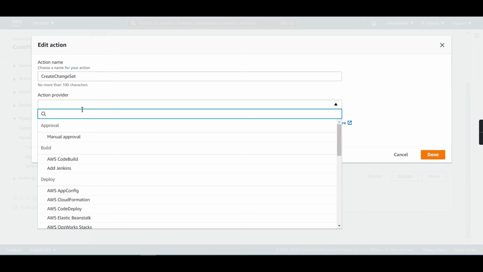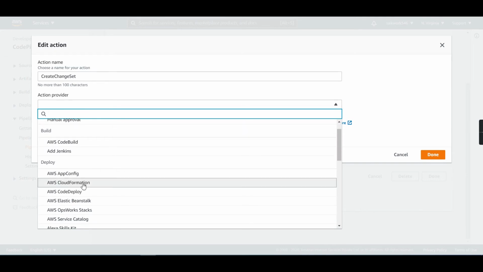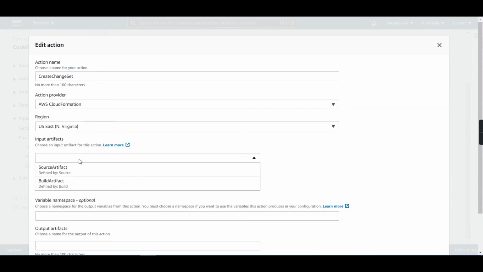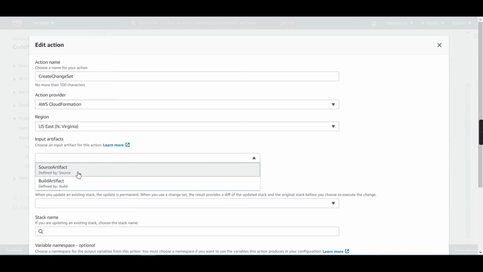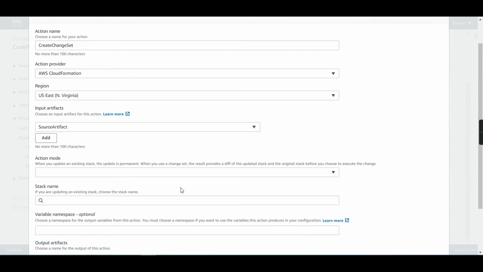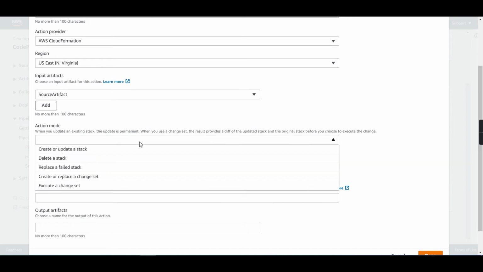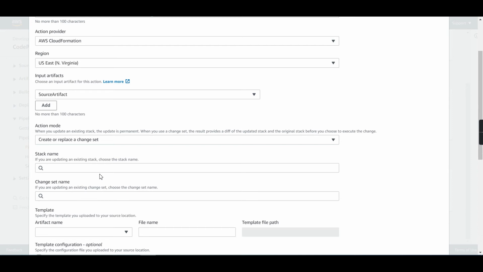So here, as the name implies, we will be using CloudFormation. We will be taking the artifacts from the sourcing stage, and we will be creating a change set.